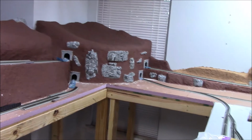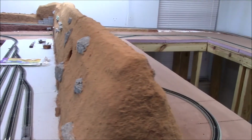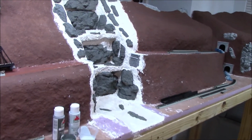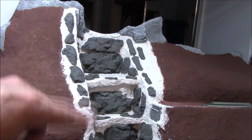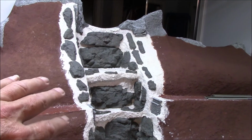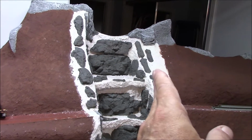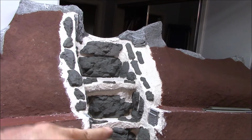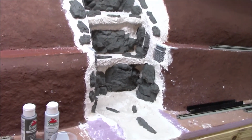Let me give you one last look-see here. I haven't done anything with the center or the other side yet. I've been working on the waterfall here. What I'm probably going to do is finish painting it once it dries, and then start working some of the scenery from this edge of the waterfall this way and from that edge that way, because I want to get the scenery done before I do the water. I don't want anything to get in and mess up the water once I put it in there.